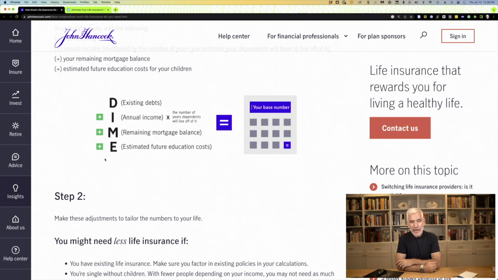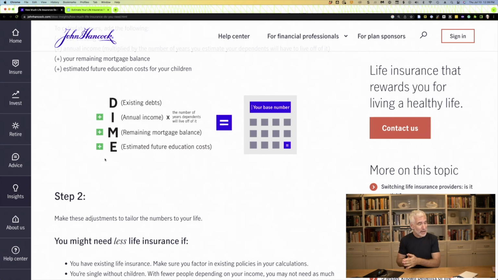And then, of course, we get to the M, and that's the mortgage balance. And a lot of folks just think, an early death is a tragedy in and of itself. There's obviously a lot of pain for the family. It would just be easier if you didn't have the mortgage. And so you could add the amount of your mortgage to the total amount that you're going to insure. You could also just wrap it in and think about it in terms of income replacement and use that to cover the mortgage payments. But a lot of folks would just prefer to say, look, if the worst case happens, I just want to pay off the mortgage, whatever that might be. And so you could add that mortgage debt to the total amount of life insurance that you want to buy.